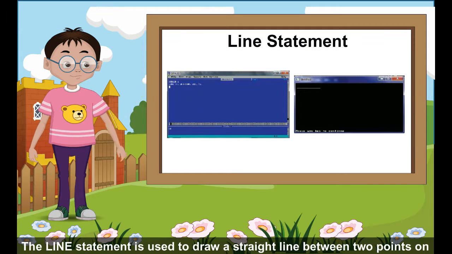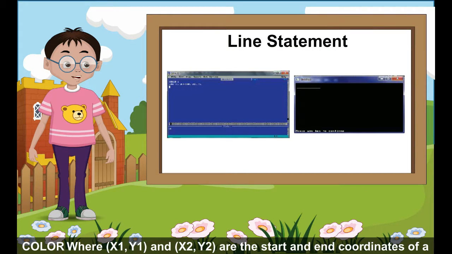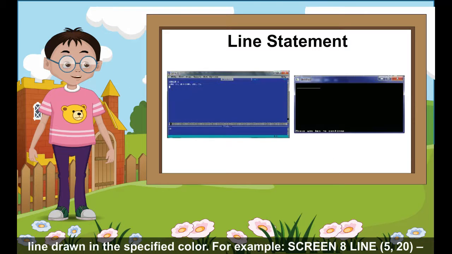Line statement. The LINE statement is used to draw a straight line between 2 points on the screen. The syntax of the LINE statement is LINE x1, y1, x2, y2, and color, where x1, y1 and x2, y2 are the start and end coordinates of a line drawn in the specified color.